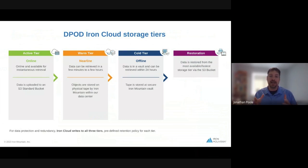So the first is the active tier, and this is when the data is fully online. It has that high availability model. And we think that we need to keep this material here for about 30 days after it's created. And this is when it is most likely to be viewed and accessed, when information needs to be shared and collaboration will happen. From that active tier, it will move to a warm tier, and we think this is about that 31 to 90 days, where the image is still available. It might take a minute or so for it to be restored back to the active tier, and we call this a warm tier. So it's not fully archived yet, but it's not in the high availability model, but it is still accessible within 1 or 2 minutes.